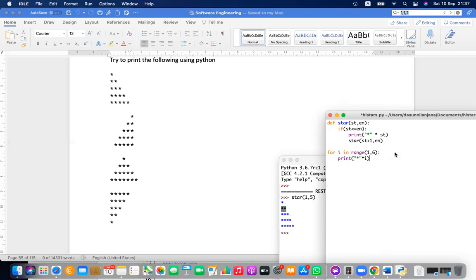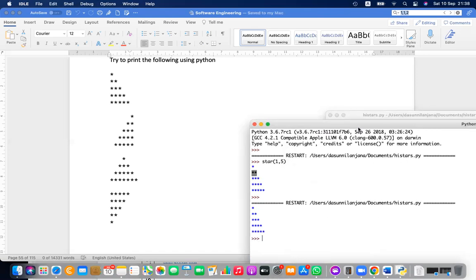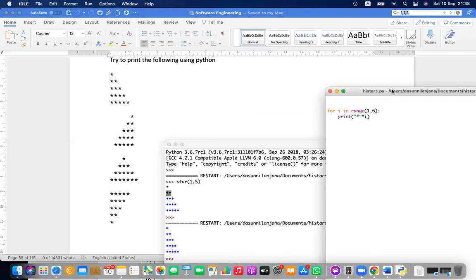This is the repetition. Repetition is basically calling a loop, so this loop will be executed and you will get this result. Repetition is easy, because in recursion we have to check the condition. It is easy, but in recursion you have to think how it works and apply it accordingly.